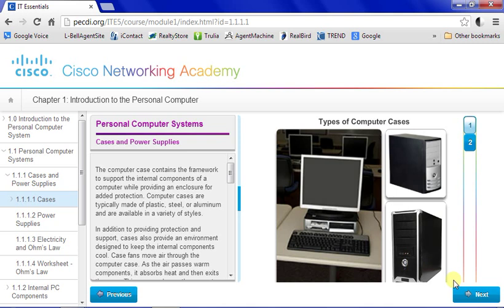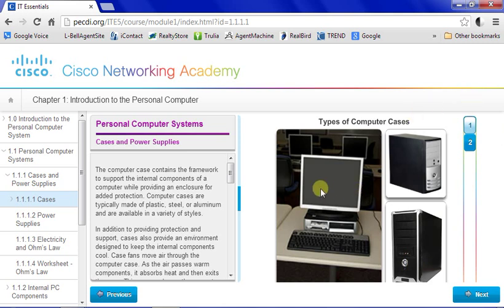So the first thing that we're going to talk about is our computer cases and the power supply. And computers come in two types, tower and desktop. And the desktop model is the one shown in the picture here, and usually the monitor would sit on top of it. Today, the most popular type though is the one to the right, which is the tower, and usually the tower is found beneath the desk, and on the desk we would just have the monitor, keyboard, and mouse.